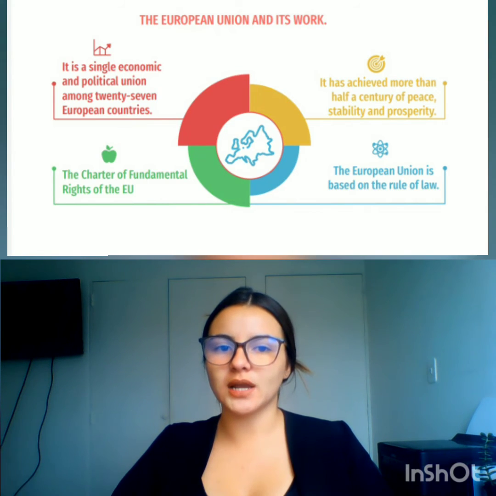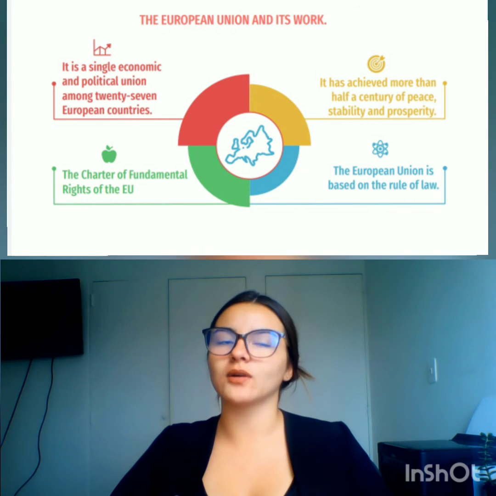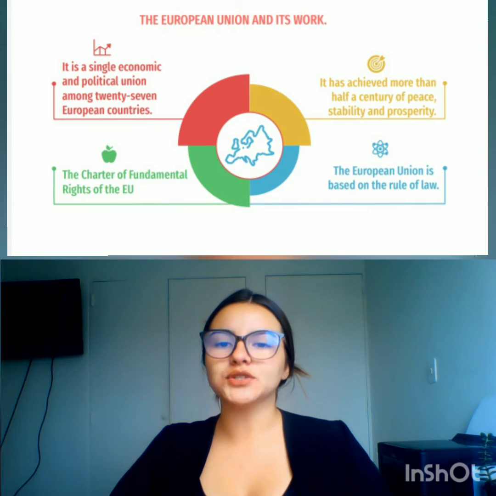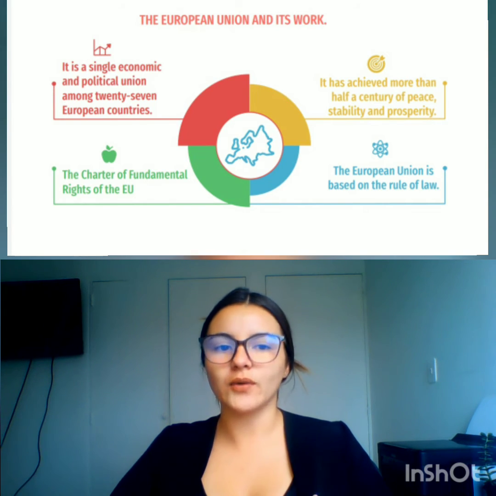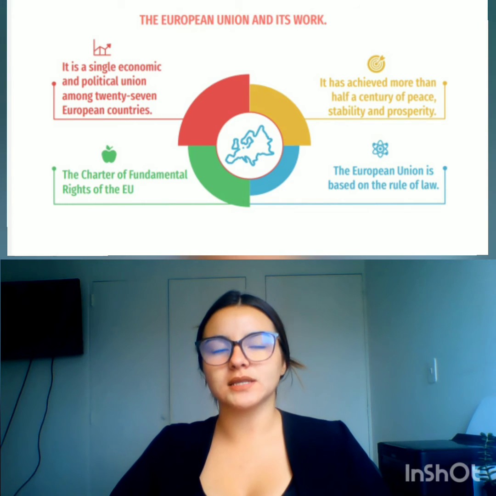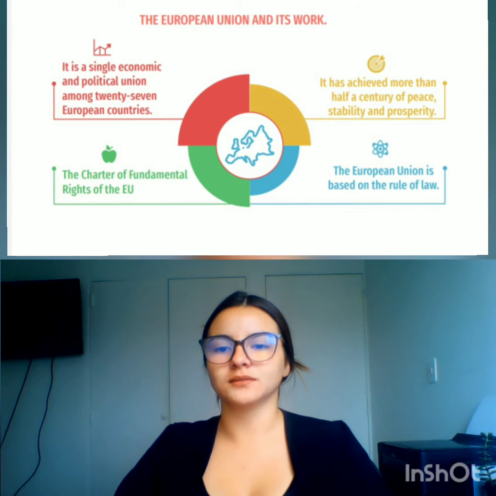Law and justice are upheld by an independent jurisdiction. The member countries have given the European Court of Justice the competence to rule definitively on matters of European Union law, and its rulings must be respected by all.